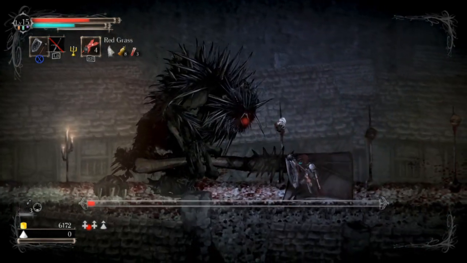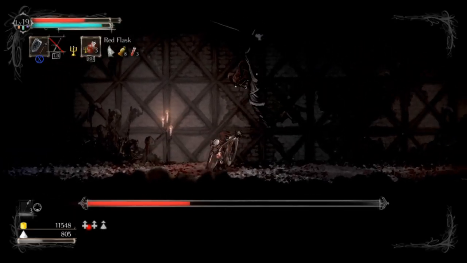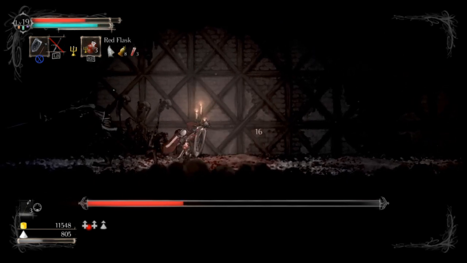We just have to time our attacks right, and he falls. Sadly, the same can be said about the Jester. Nothing interesting there, aside from the fact that he's super aggressive.